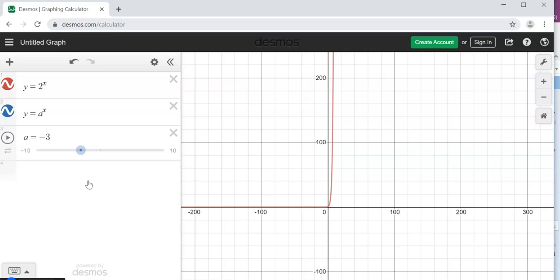So this isn't really a function that we can define when values of a are negative. So I'm going to manipulate this expression a little bit. And what I'm actually going to do, I'm not going to put any negative values of a, I'm going to put the negative out the front here.